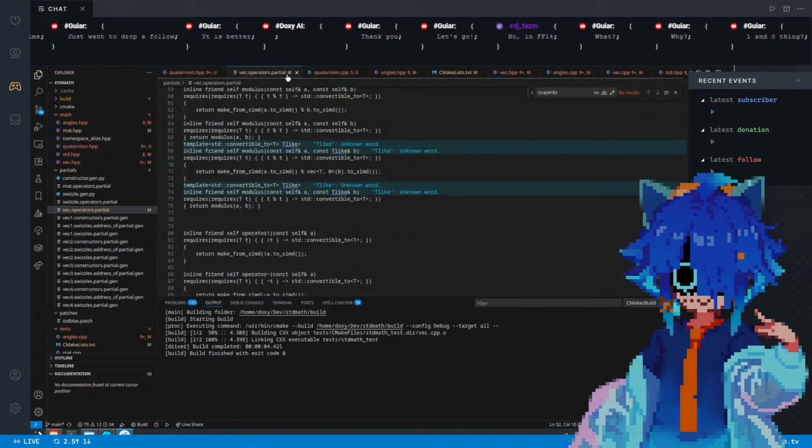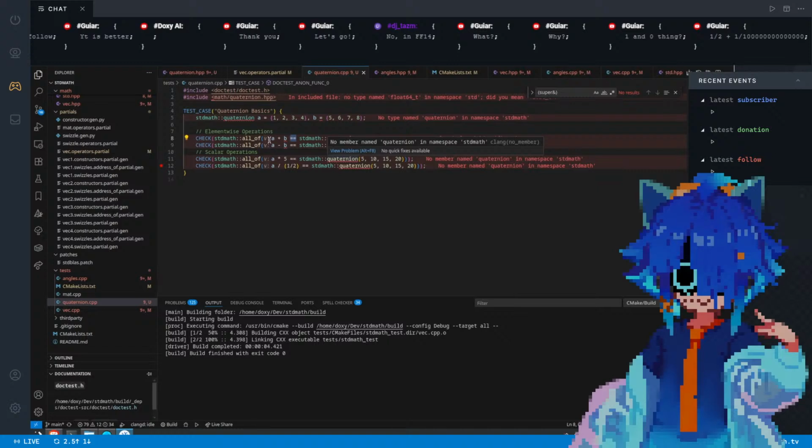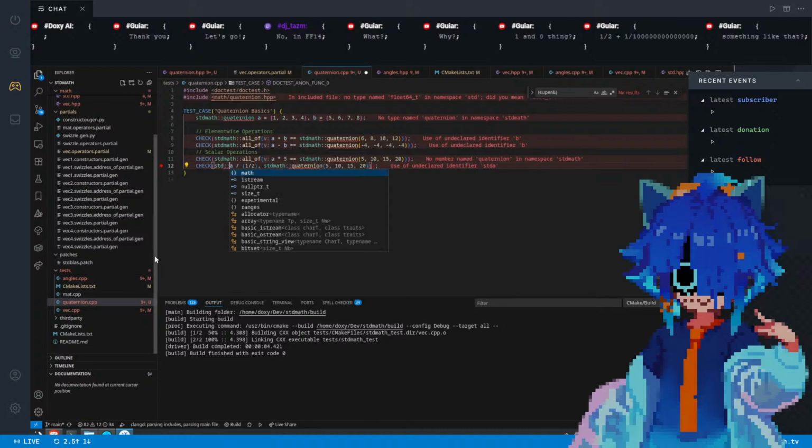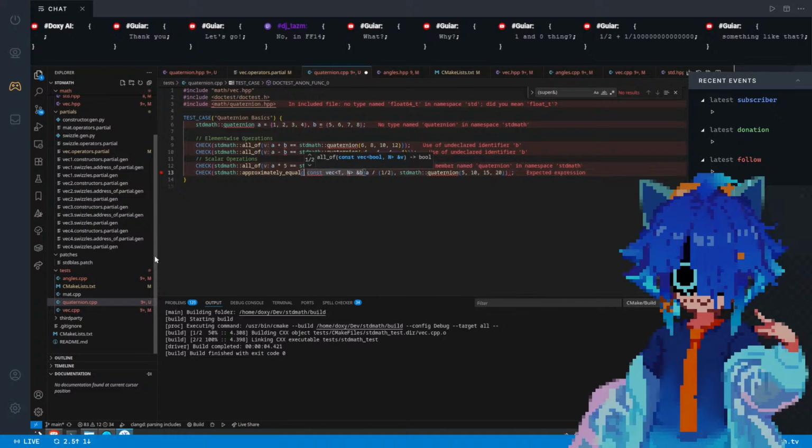So Quaternion. So instead of equal, we'll do approximately equal.